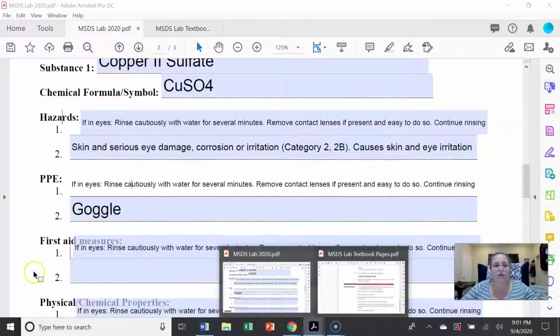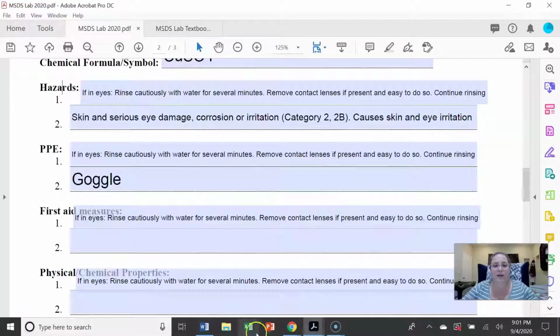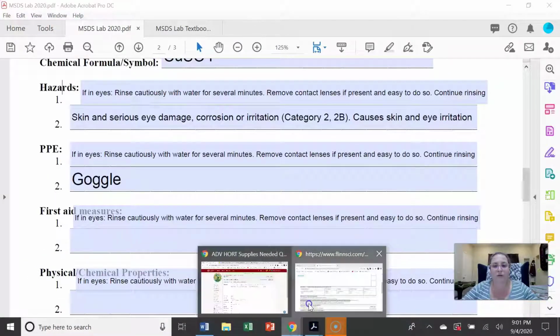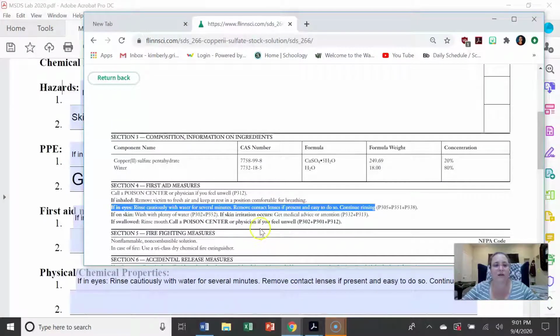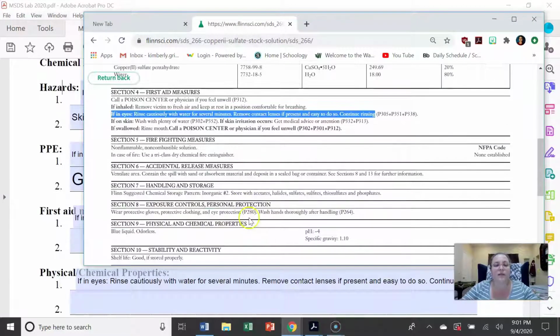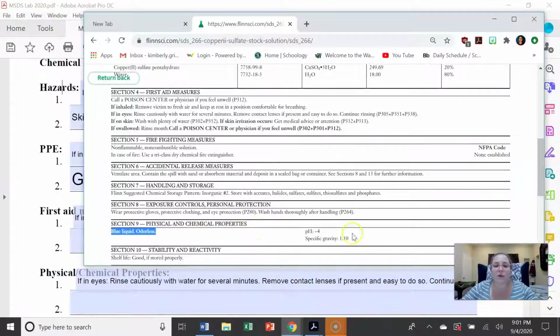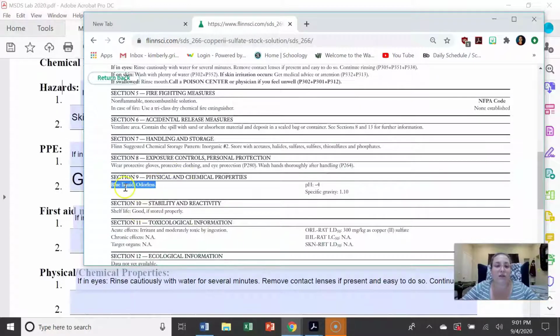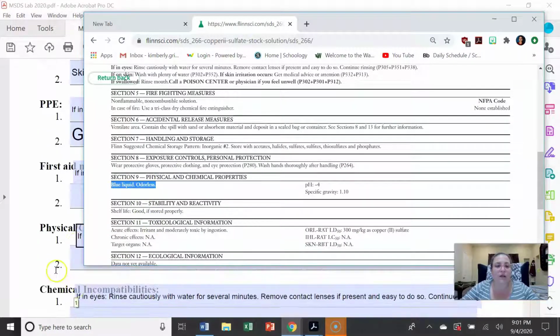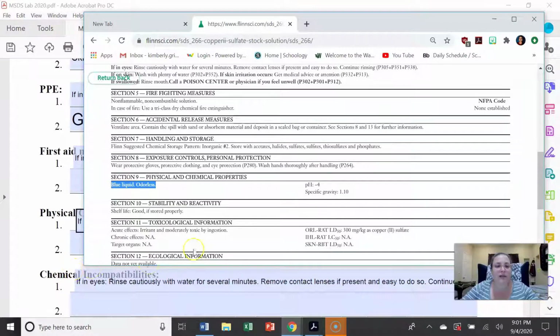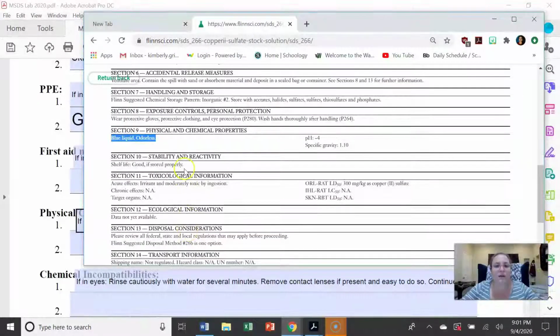So then we'll do physical and chemical properties. We'll look at those right here. Let's see, find those. So physical properties, blue liquid, odorless, chemical properties, pH of 4. You can write any of those things, and you can just write blue liquid and odorless. And then last thing we have to say is its incompatibilities.